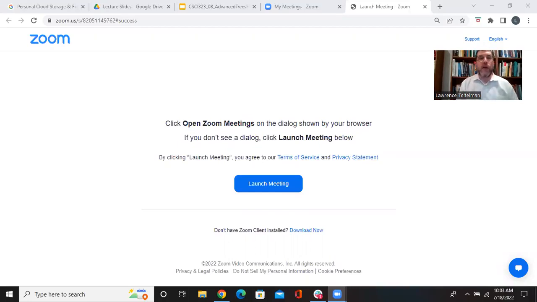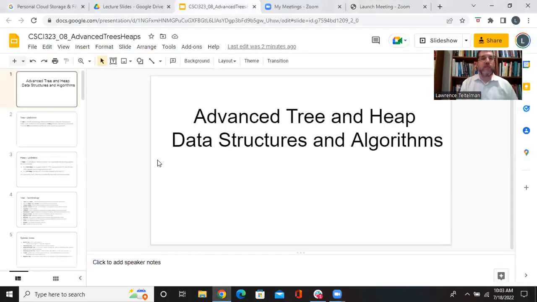Okay, so with that, today is going to be sort of a survey. I wouldn't say it's an in-depth study. It's more of a survey of tree and heap structures that are out there. So we will talk about the familiar heap, and then trees, and then the less familiar ones. Some of this you will have seen in data structures, and some of it maybe not.